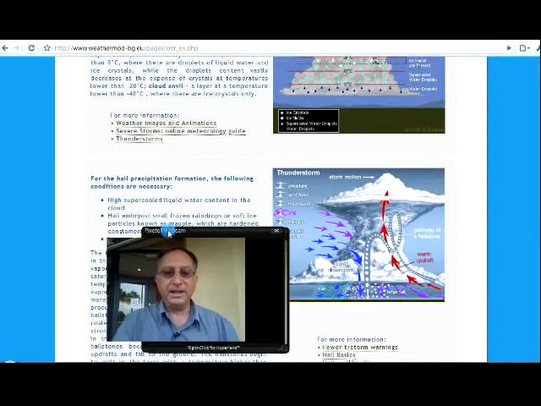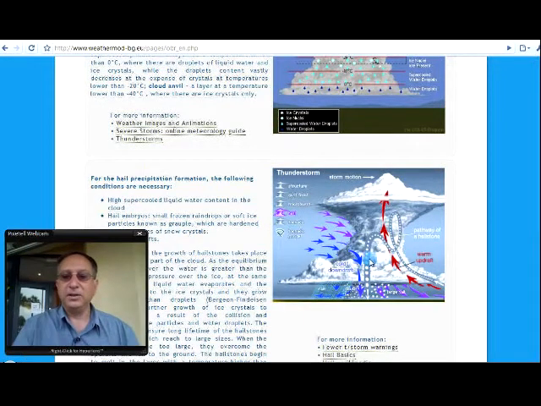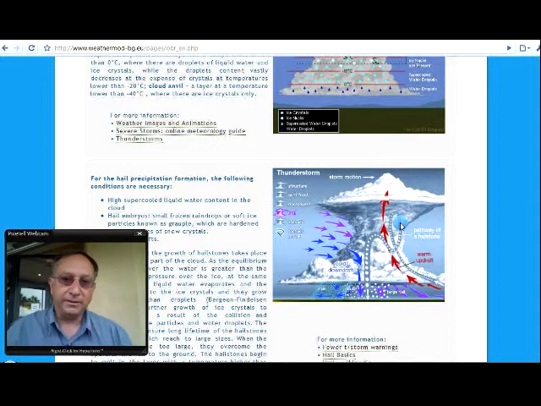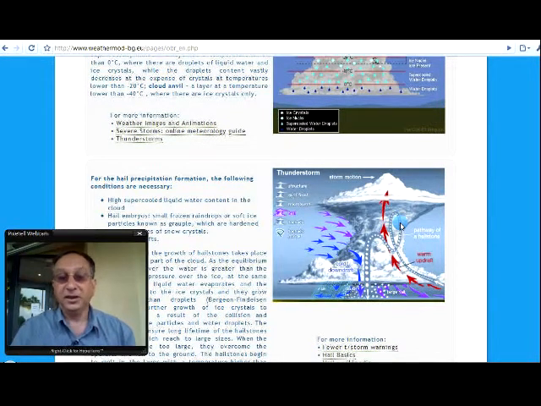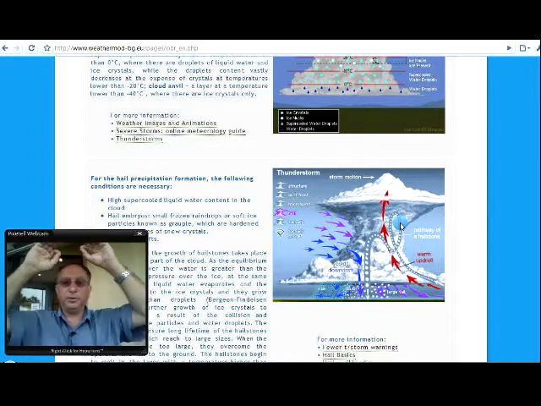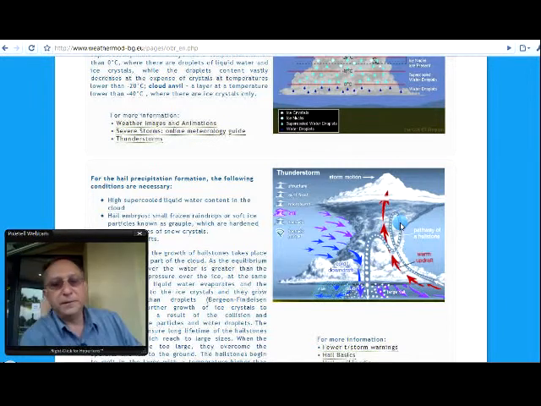So if I move out of the way and we look here, we can see that what hail is all about is you have rain droplets in the lower part of a cumulonimbus cloud that get pushed upward and cycle through these upper layers of the cloud. Well, even if it's 90 degrees out in the middle of summer, you go up vertically high enough, there is a freezing layer. That freezing layer in New Jersey in the middle of summer might be around 15,000 feet. So that means that any water droplets that get pushed above 15,000 feet freeze.